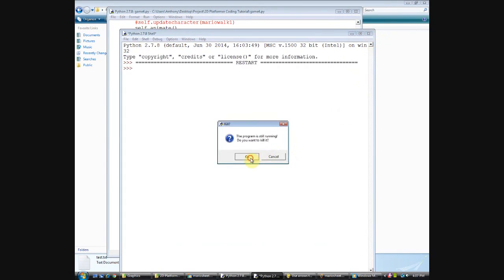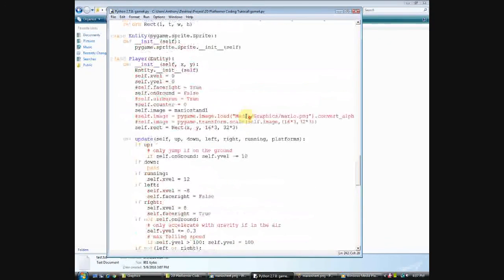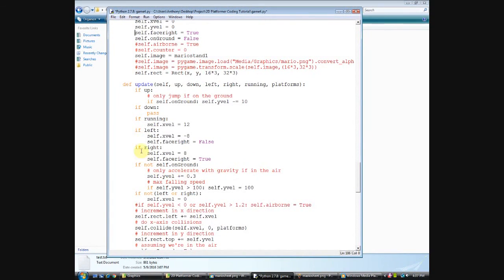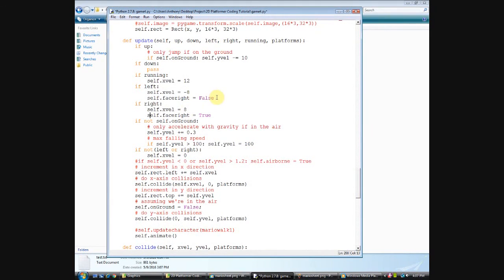The player object doesn't have any properties that can tell me that, so I'll have to create the property myself, and I'm going to call it faceRight, since this property is going to tell me whether or not the player is facing right. If the player is facing right, which he appears to be when I start the script, faceRight is equal to true. Then I'll go down to my left and right if statements and say that pressing left will set faceRight to false, and right will set it to true. So the player will always be facing the direction he was last moving in.